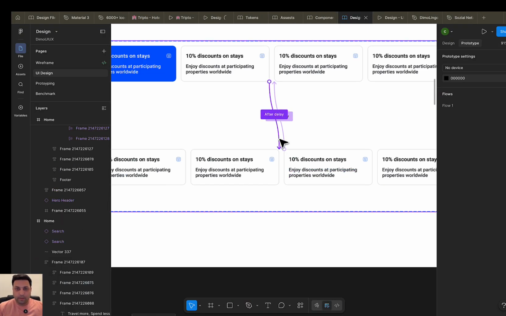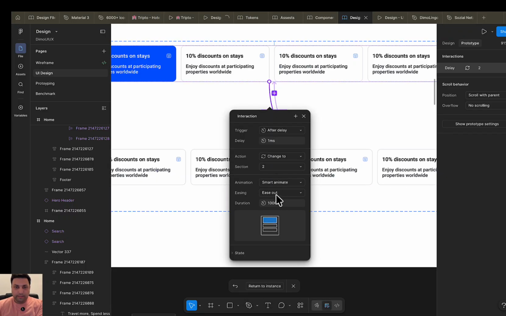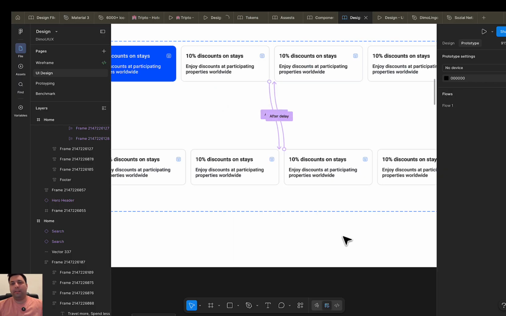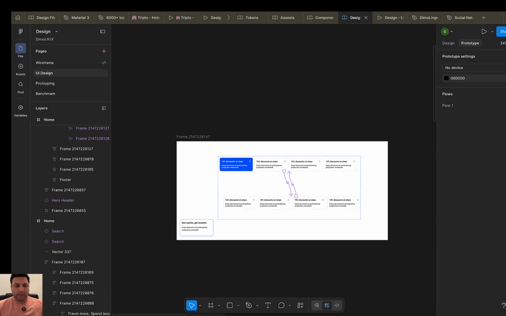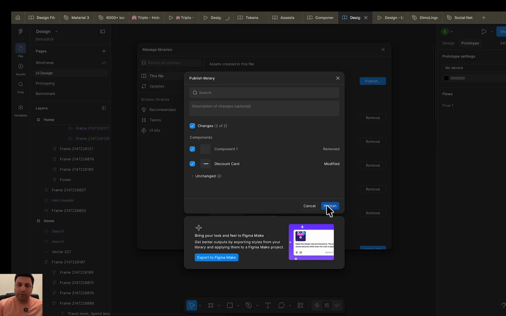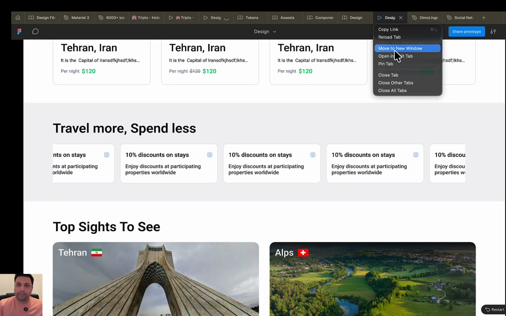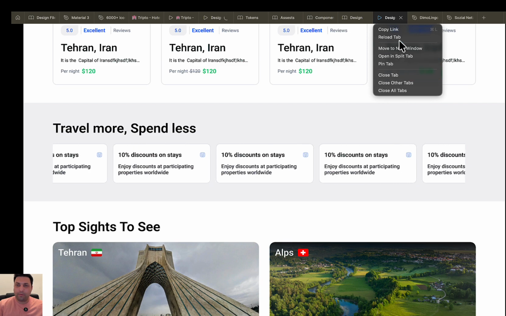So now if I copy this part and bring it here, instead of 1000, it's better to say 10,000, and here also 10,000. And let's see the result. You know that you can publish it. Here we don't need any publishing, but let's go to the design and reload this tab.